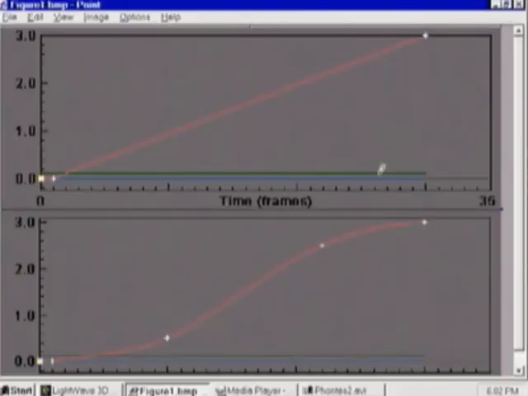Getting from point A to point B. The top one just gets there. No interpolation whatsoever, just boom. It's there over the entire range of the frames. You just set one keyframe, the second keyframe, and the computer just does the straight line bit. That doesn't look natural at all. It just stops.